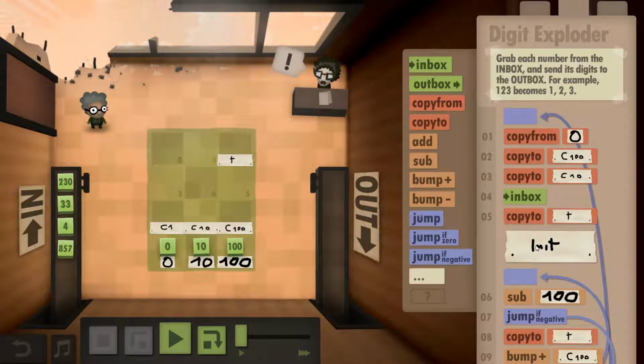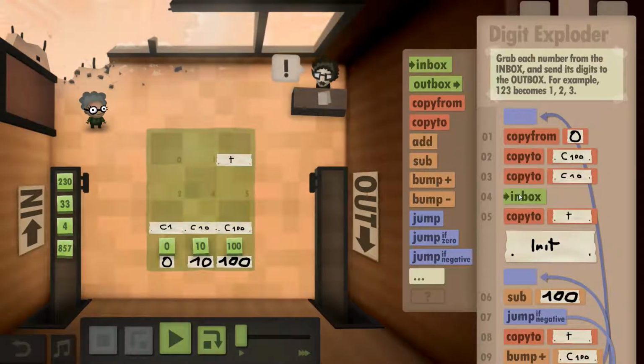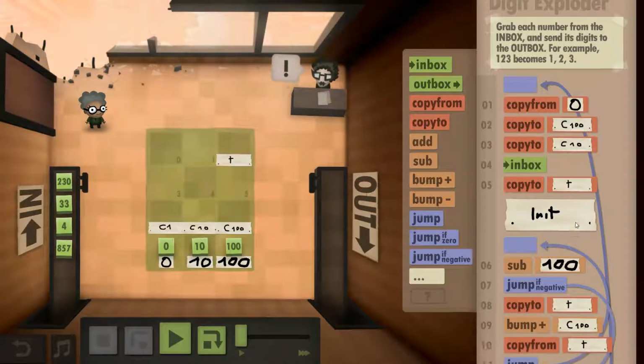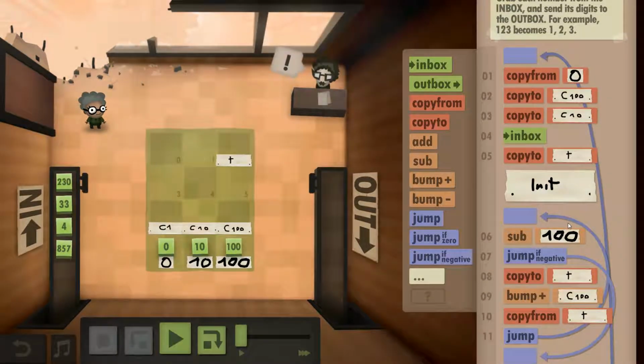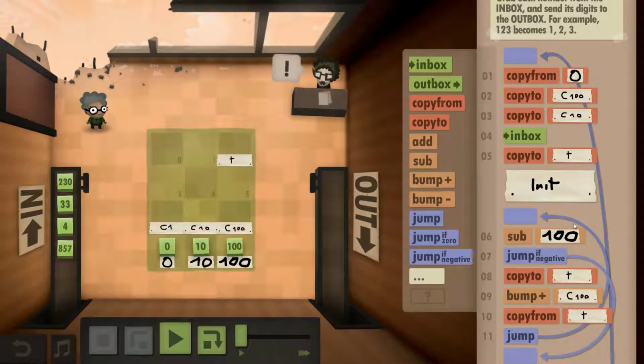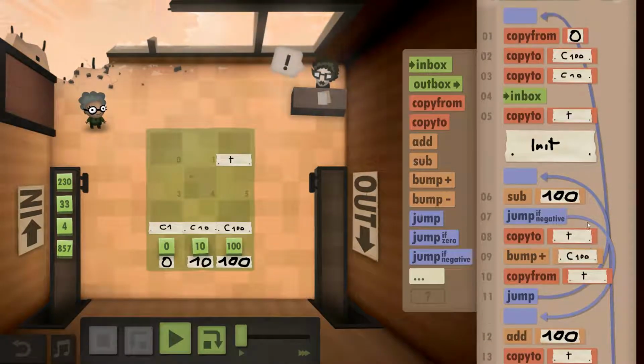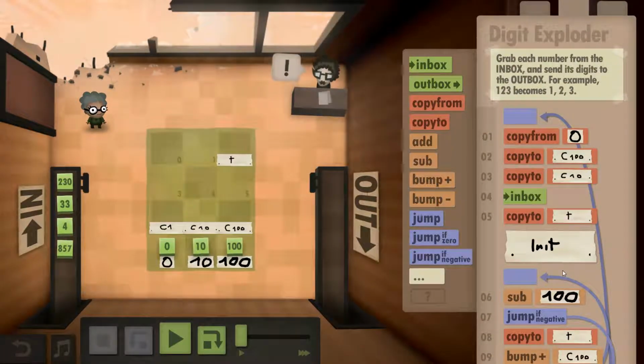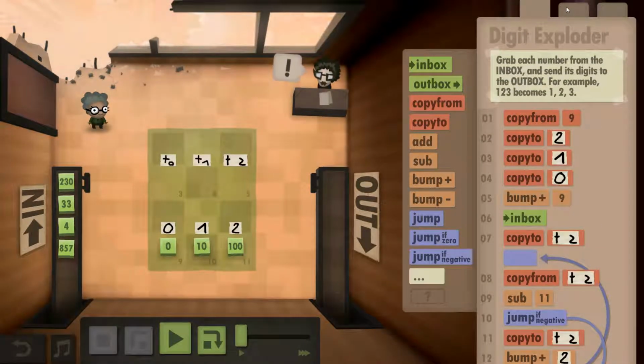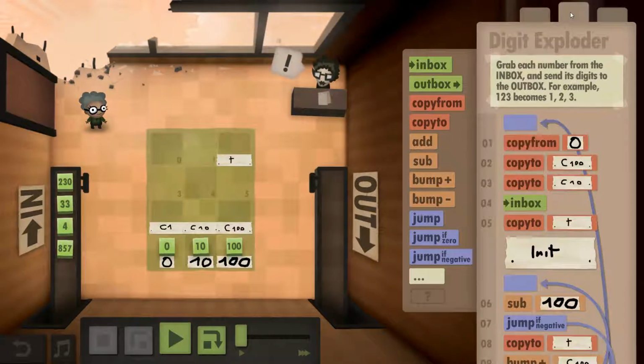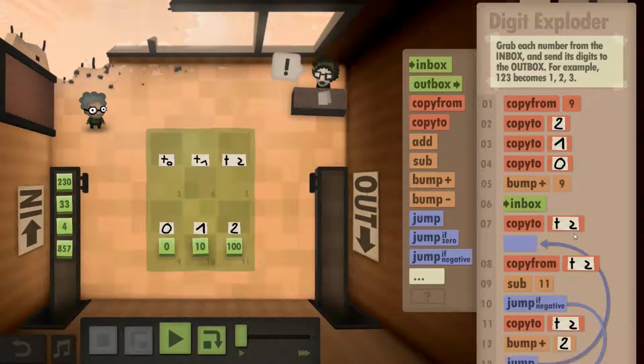So grab each number from the inbox and send its digits to the outbox. For example, 1, 2, 3 becomes 1, comma, 2, comma, 3. Okay, now I get it. Wow, we had two variants of the same thing.